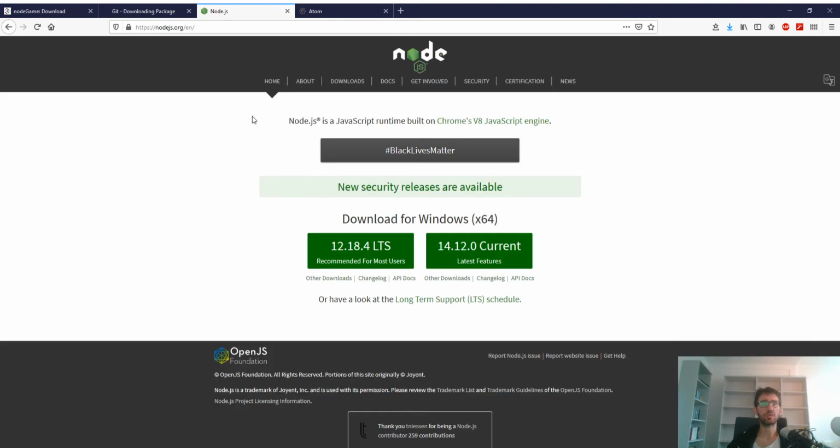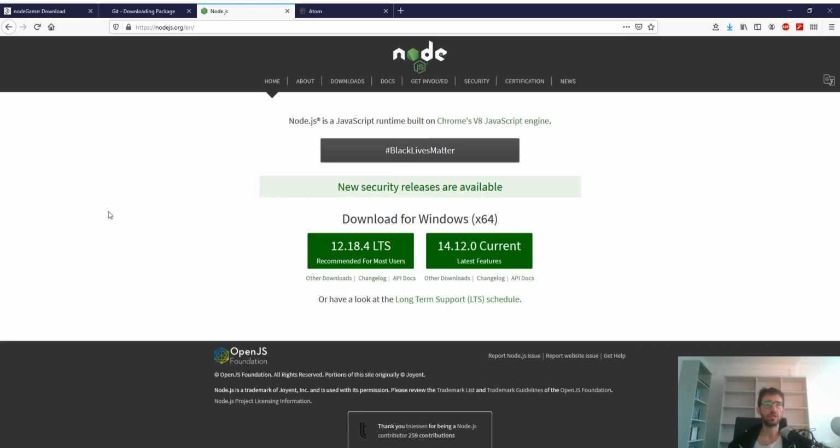Next piece of software is Node.js. This is the website nodejs.org. And you have two options here, the LTS and the current version. You can try both, but I recommend the LTS because it's more stable. LTS means long-term service that they offer for maintaining bugs, upgrading, and if you have any requests, they are actually very helpful. And once you have both, you can try the Git bash to begin with.